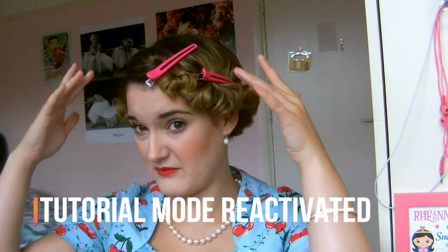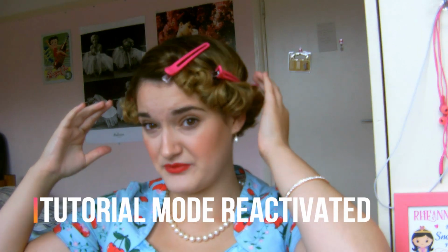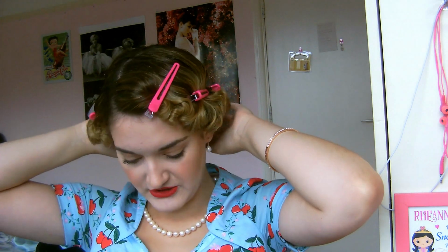What we're doing is cementing the shape, and for me mostly cementing the height that the curls come up, because the hair is so much shorter. I don't want it to be curls from here. I want it to be at the bottom. I want it to be very cute and small. So I definitely think I'm gonna get that pin curling tool, and if it goes well, I will definitely let you guys know, and I will do a tutorial on it.